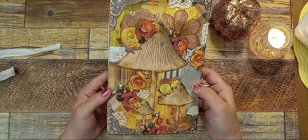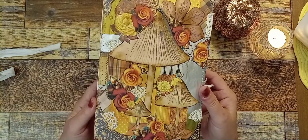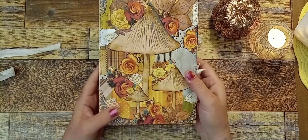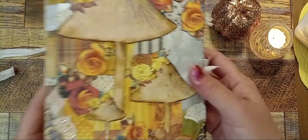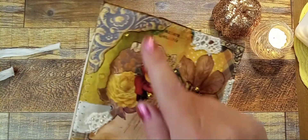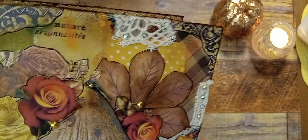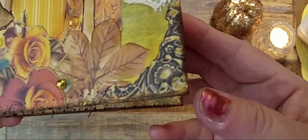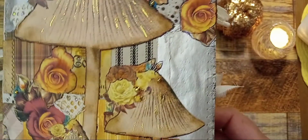I've done a lot of collaging with this one. I used the mushrooms in the kit, cut them out of the pages, and just went ahead and collaged them all in the front. I've cut out pieces from the kit and did a whole collage on this front part with little pieces of doilies, fabric doilies, and put some little stones in there for some bling and a little bit of deco foil.